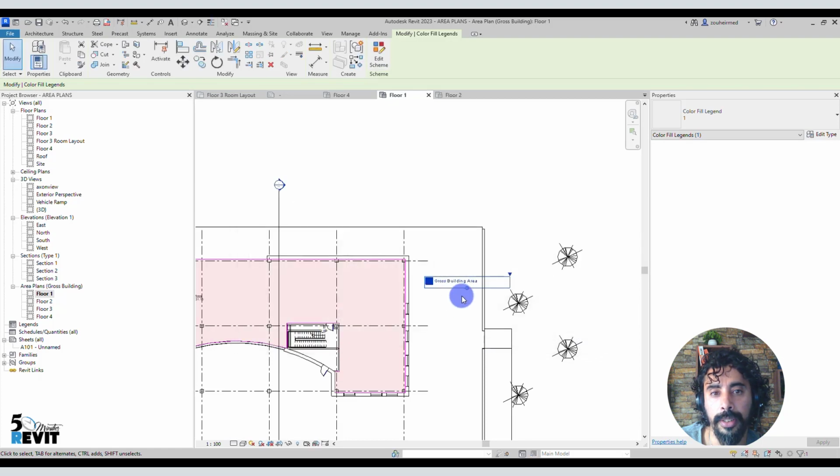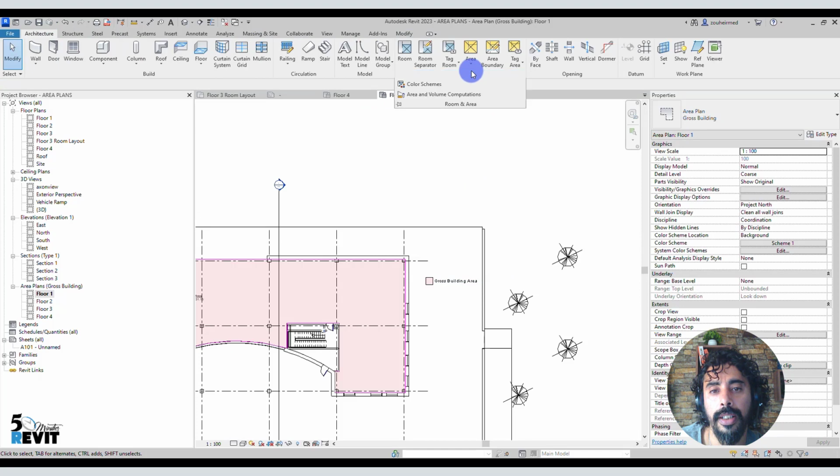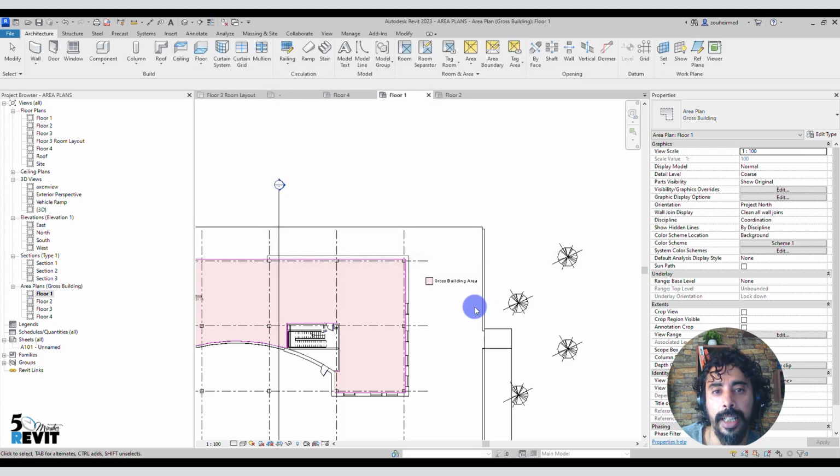Let's see why I don't see the area I created. I get back here to Area and Volume Computations. Okay, you know why? Because I created a gross building area. I forgot to create the custom area.